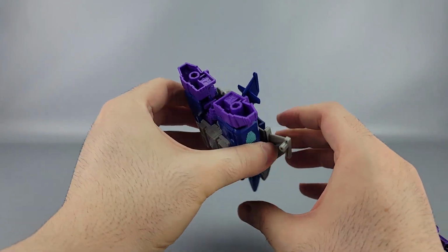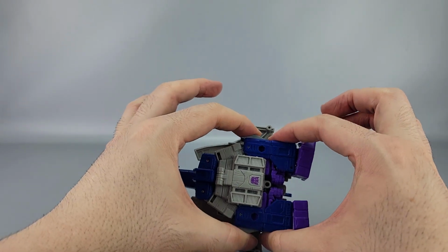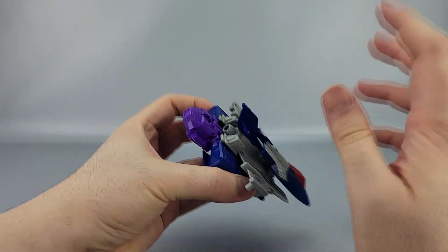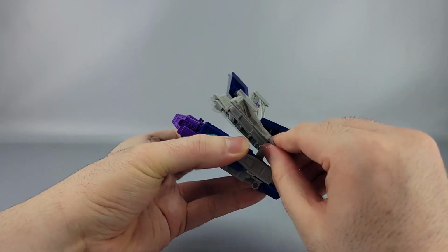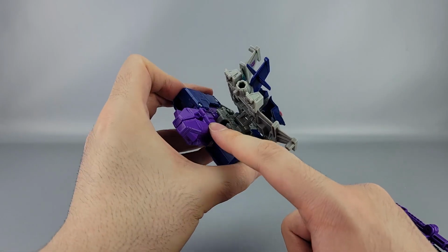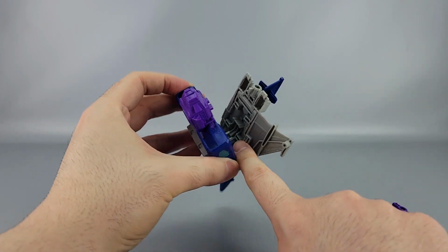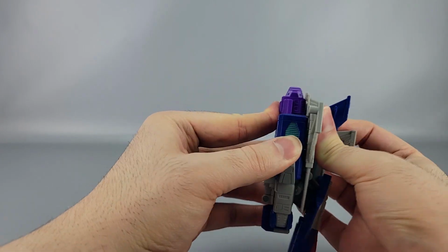Like so. Make sure it's held together. It kind of likes to pop itself apart until it's all together, so you just kind of have to hold it like this. Take the feet and fold them in like this. Now take the top part of the plane here. This will untab and come up on a hinge right here, and you fold it back. These tabs on the feet will go into little slots right up there. And also these tabs will go into these slots right here. Come down and just tab that all in.